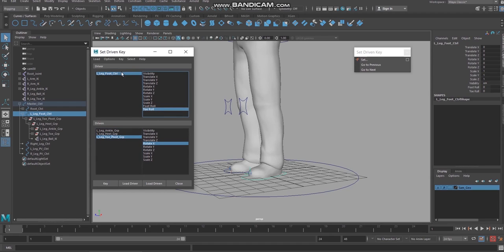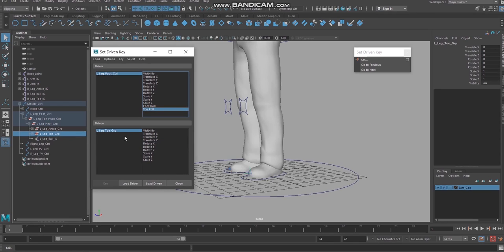Make sure left leg foot control toe roll is the driver, and left leg toe group is there. You can see something called left leg toe group, not toe pivot group, which is already there. Okay, make this toe group as driven.